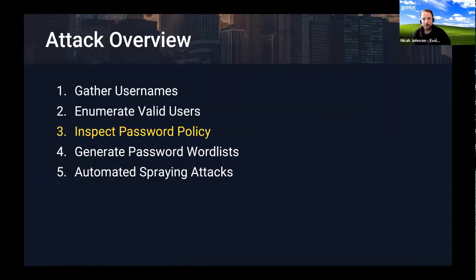And then really the second piece of the puzzle, right? Passwords. We worked all this time to enumerate valid users, and we still have to worry about passwords. So that's the second piece of the puzzle, the passwords. That's when it becomes very crucial to inspect the password policy. By inspecting the password policy, you're able to create certain passwords that would comply with the policy, but still be considered weak, right?